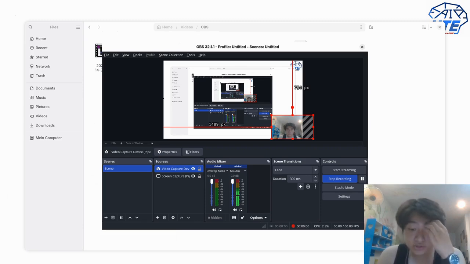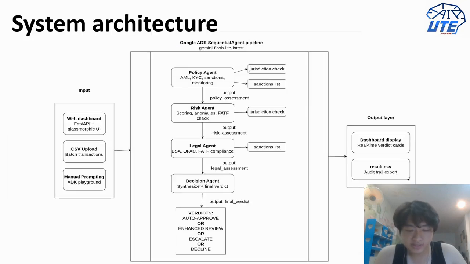It has access to 2 custom tools: a jurisdiction checker that flags FATF high-risk countries, and a sanction list checker that queries OFAC entries. It produces a structured assessment, which is clear, flag, or blocked, into the policy assessment.